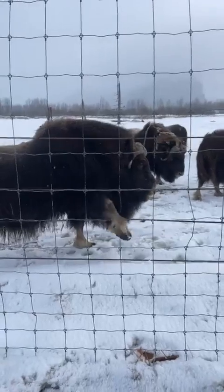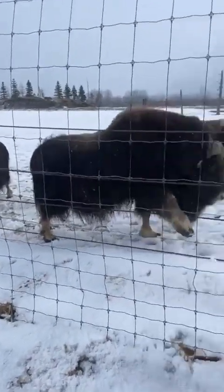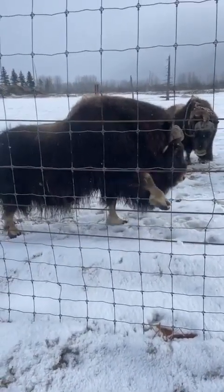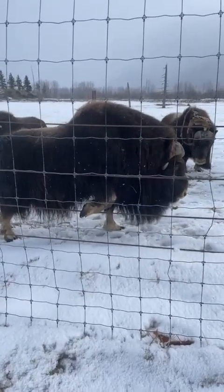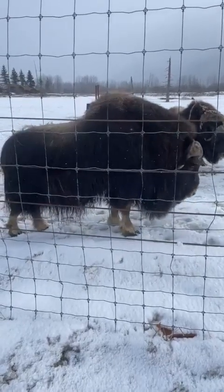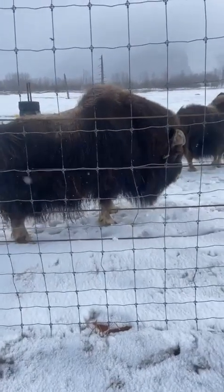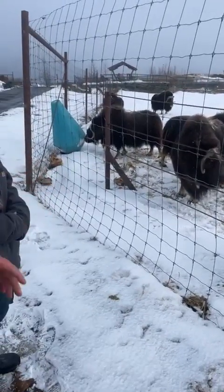And Kathy wants to know how long muskox live. Oh, great question. In a captive setting, muskox can live almost to 30 years old. The oldest muskox I've ever known and heard of actually lived at the Musk Ox Farm in Palmer, and she was George Ann, and she lived to almost 28 years old. Wow. In the wild, that number is really not very well known. We estimate it's about half that, so roughly 15 years old.